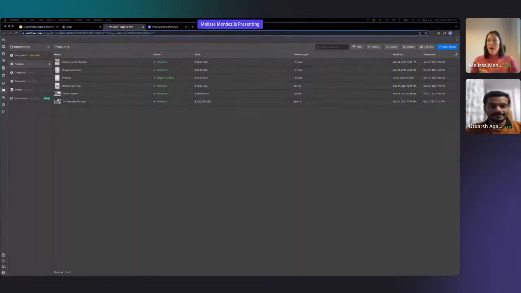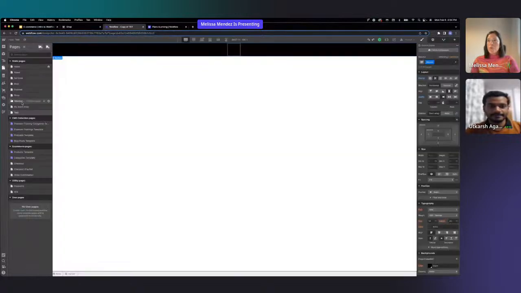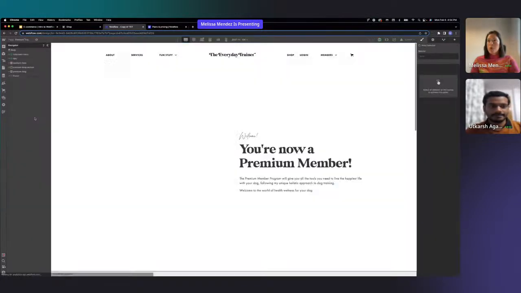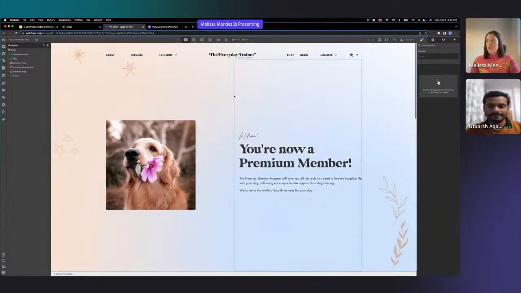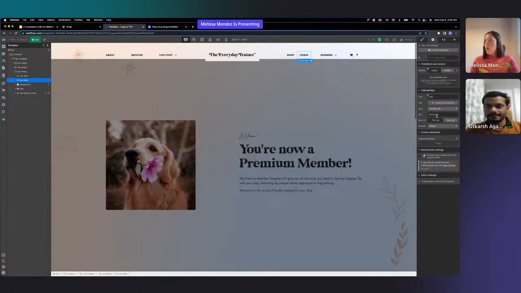But if we go to this section, this is the private section for her clients, and it all works with attributes. MemberStack gave us a URL attribute to add to each button, so it knows when to hide and show when a client is logged in or logged off.